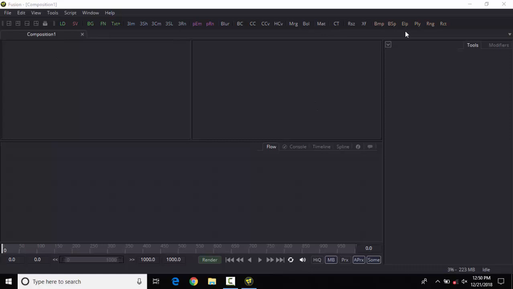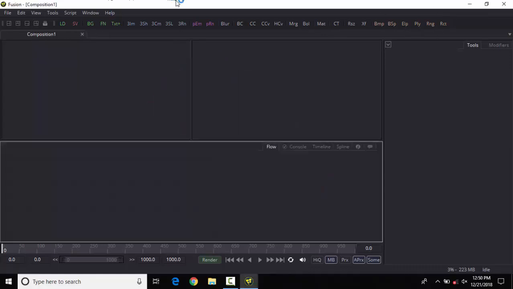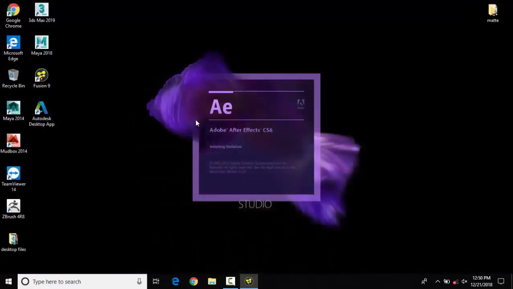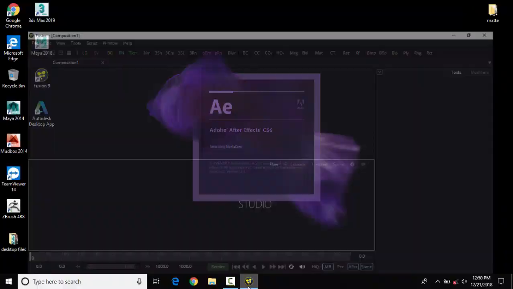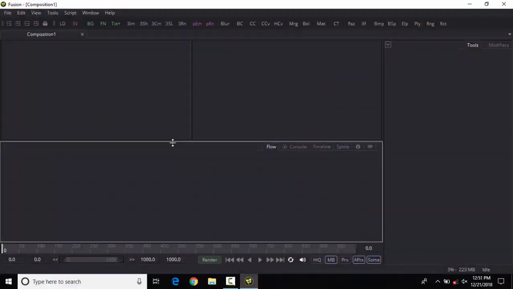The tools you can get in Fusion and After Effects are so much more similar, but a few things you can get in Fusion are different in After Effects, or in After Effects are different in Fusion. So that means both are specialized in their own position, and it's very handy. It depends on you. So whatever you can make in After Effects for compositing purpose, you can do it in Fusion. So I have two tutorials for After Effects and Fusion also.